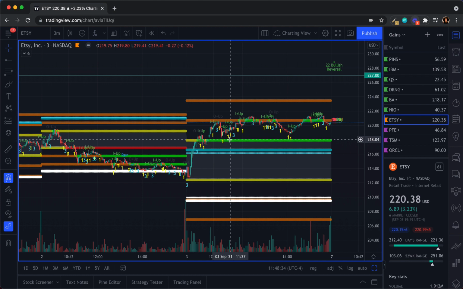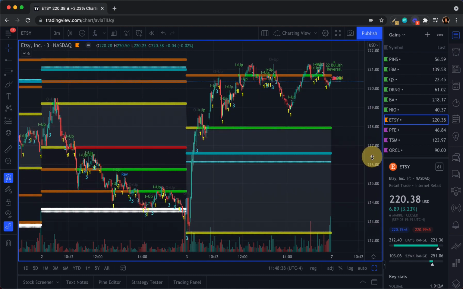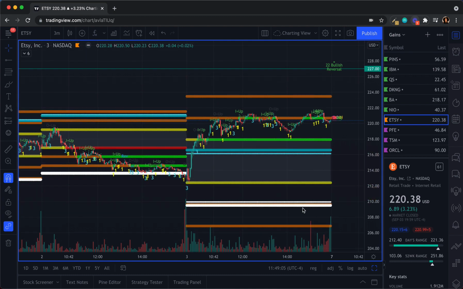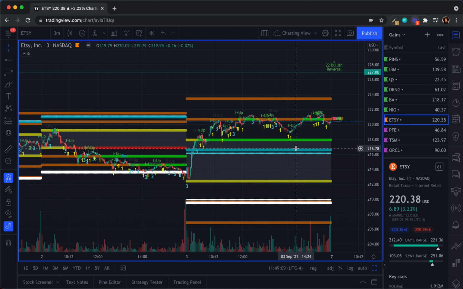So with that said, sometimes it's useful to have an indication of what was the average range that the stock was trading in for the previous days to see if it's breaking out of that. Because the opening range is only taking into account the first 30 minutes of that trading day. It's not taking into account previous days and what that average range looked like. So that's what the white and the blue lines are here.